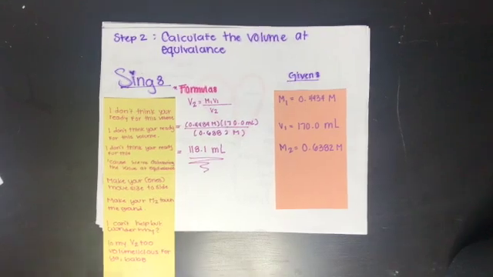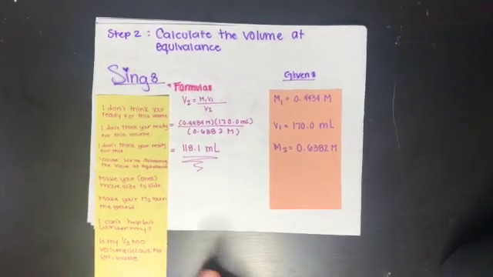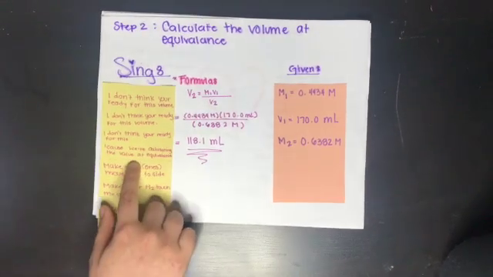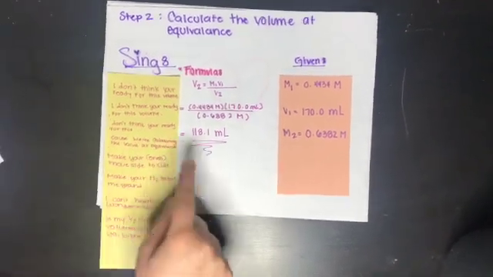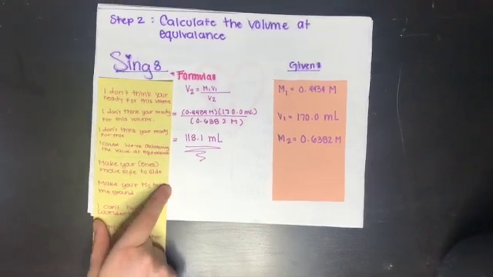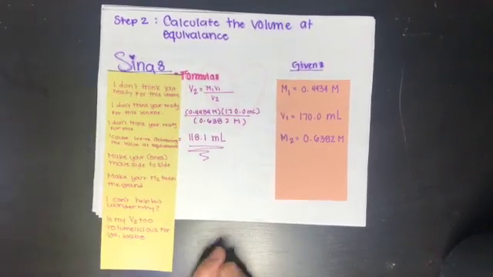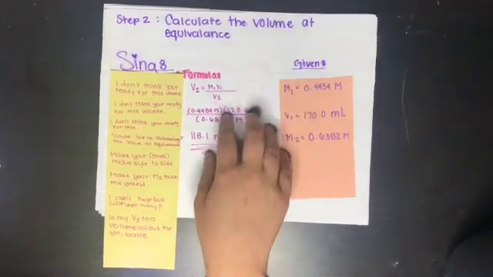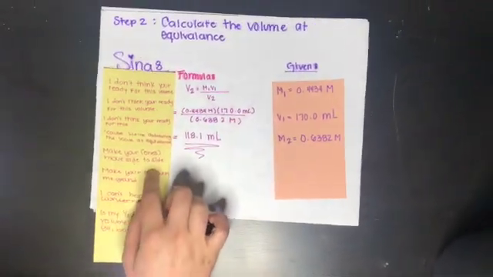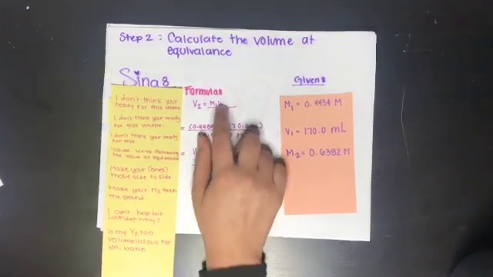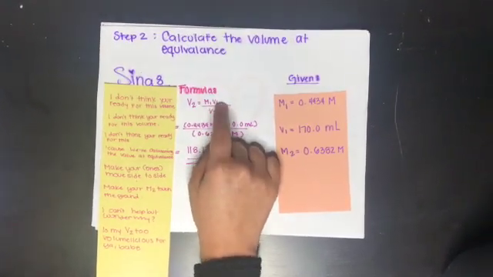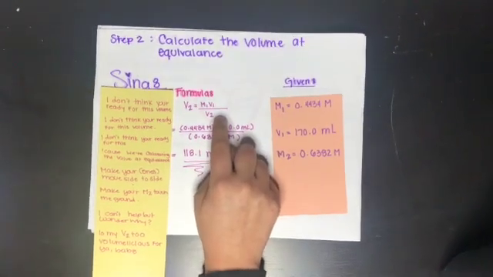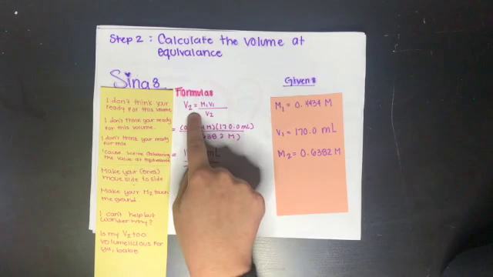Now that embarrassment is over, let me break down the song for you. To memorize it, use this verse: because we're calculating the volume at equivalence, make your ones move side to side, make your M2 touch the ground. That means when I say make your ones move side to side, I'm saying multiply your M1 times your V1, and then make your M2 touch the ground means you're going to put your M2 at the bottom, and in the end you'll get your V2.